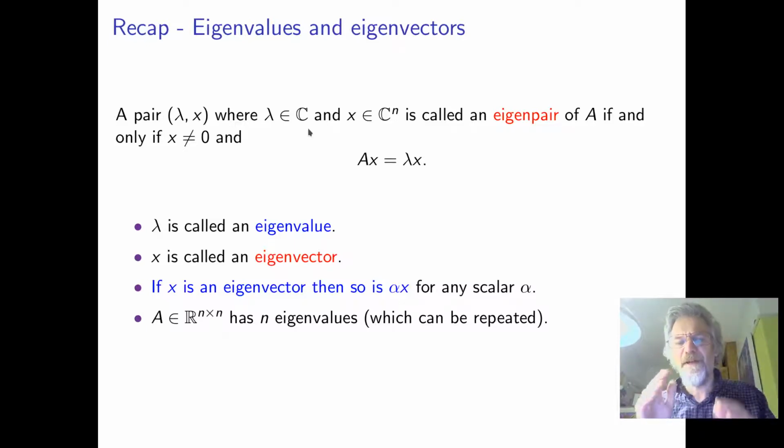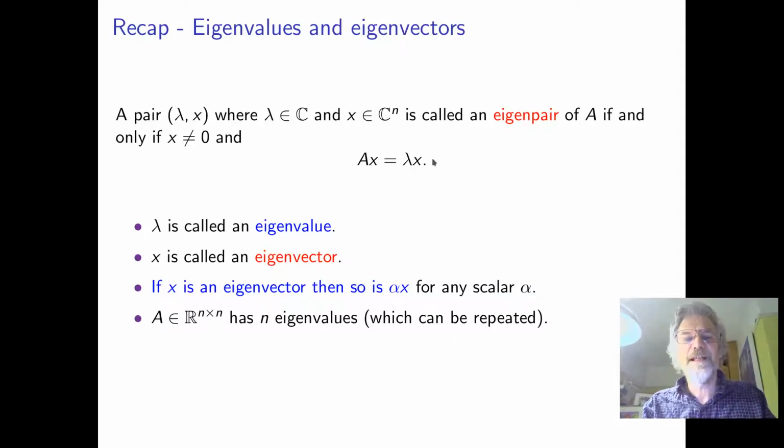And you saw that we get a polynomial equation to solve for the eigenvalues. So obviously they might be complex, and we will actually make complex matrices in electrical engineering. We'll need them for doing alternating current circuit theory. So we'll just stick to real matrices, but remember that the eigenvectors and eigenvalues might be complex. So this funny C means the set of complex numbers, and C to the n means complex vectors. So x is an element of the set of complex n-vectors.